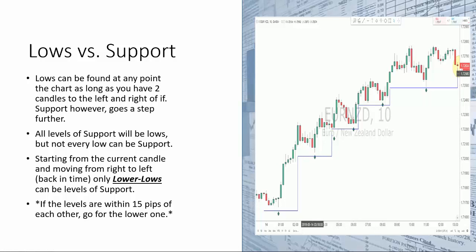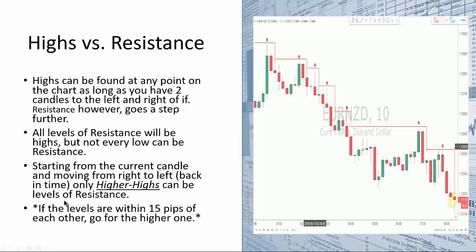It's hit it before. The market is traded by humans. Humans are creatures of habit, and we tend to conform to what we've done before. We like to do the same thing again and again and again. So these are points that the market has stopped at before, and as a result, they are noteworthy because most likely the market will come back to them. All right? Now, let's move on.